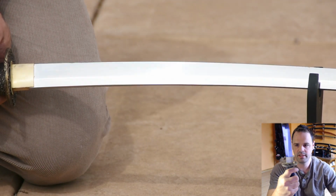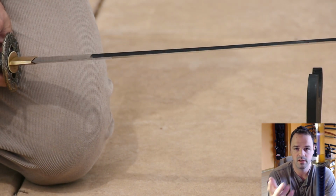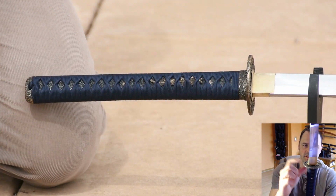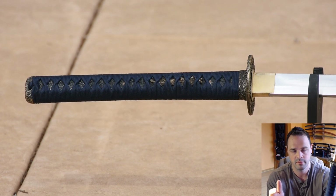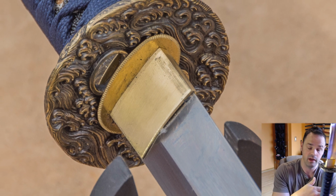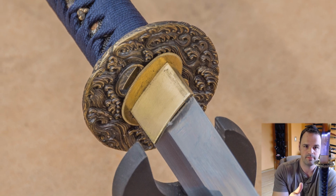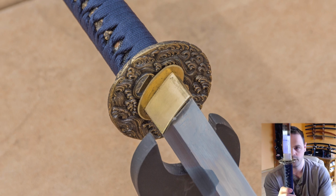Moving on to the habaki, as I noted, the habaki on the website actually looks different than this. The habaki on the website would be one I would prefer because it has a little bit of texture in it. Basically, this brass habaki is what I see on just about every production sword ever made. So it's perfectly functional, it fits in the saya correctly and holds correctly, and it does the job that it's supposed to do. But at the same time, I've seen it so many times that I like the one in the website photo a little better.